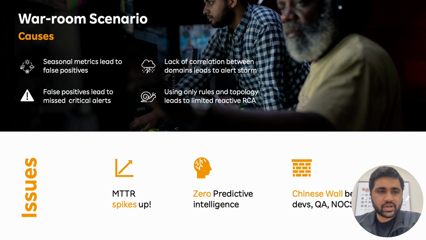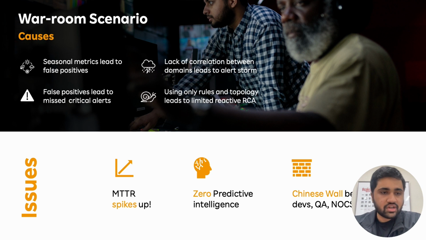All right. So, in this, we're going to see the war room scenario and the causes and the issues. Now, in all of our applications, there is some element of seasonality. You may have, say, an e-commerce platform, and those have a lot of seasonality, right? For example, if there's a holiday like Diwali or say Christmas or a Black Friday sale, there's going to be a huge number of users which are going to log on to your platform. But in normal times, you're not going to have that spike. So when this seasonality occurs during these peak times during the holiday season, you're going to get a lot of false positives, and these false positives will actually be what you expect. But because you're not used to those highs of the holiday season, you're going to trigger them as false positives.